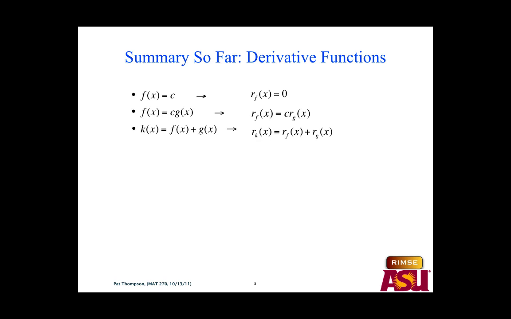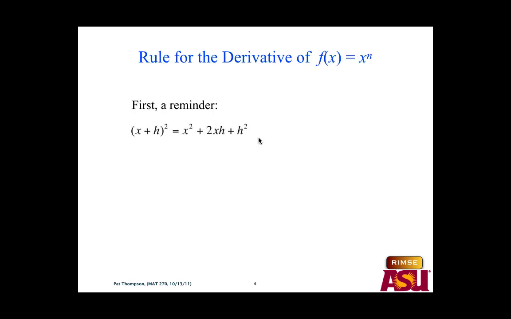Now, last class, and the class before, we talked about some exponents. We talked about x squared, we talked about 4/3 pi x cubed, and we even talked about 12 over x plus 2, which was just a translation of the 12x to the -1, just slid to the left by 2 units. So power functions. Let's talk about power functions. Whether it's x squared, x cubed, x to the 17th power, or any integer, any whole number power, we could work these out kind of the same way.